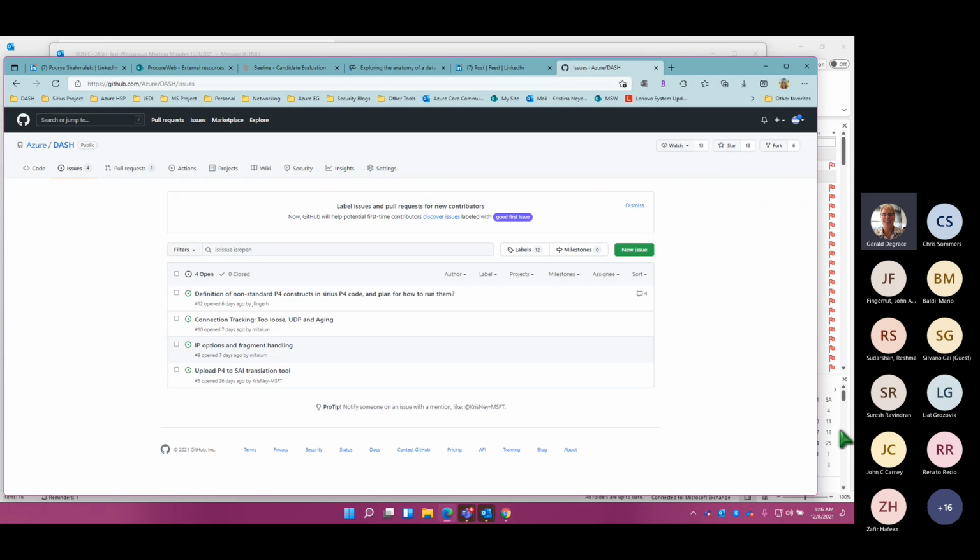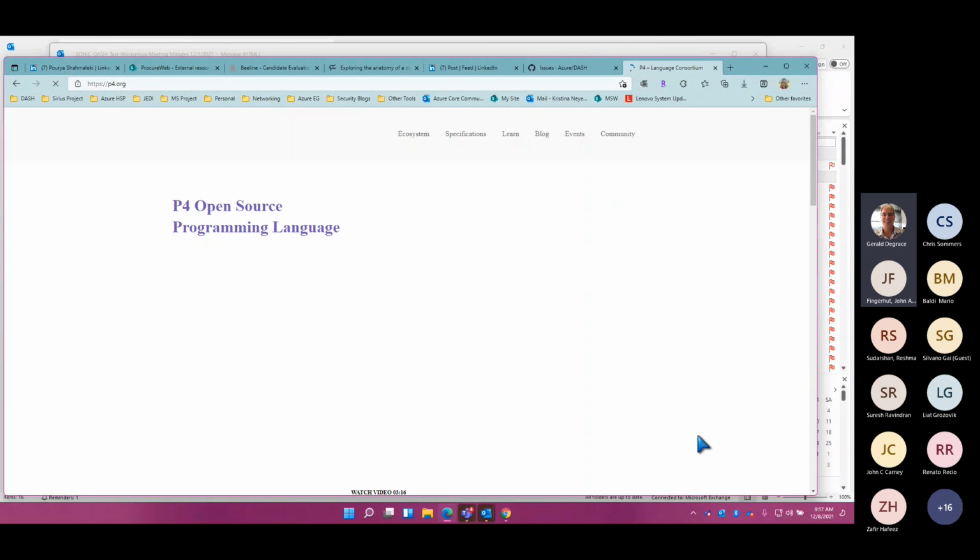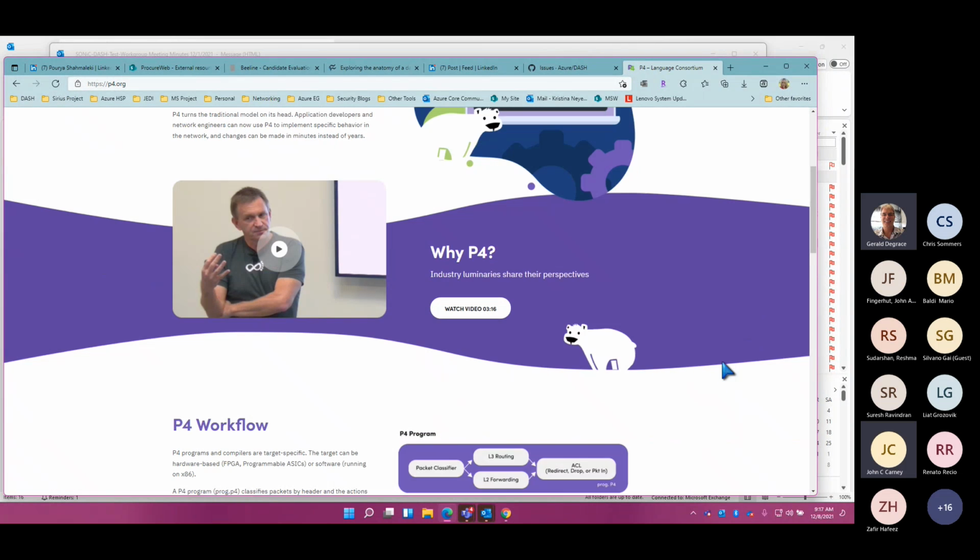Is that what PNA is trying to resolve, to get them into the public libraries? What is PNA? PNA is the portable NIC architecture, which is basically a small extra library of stuff that seems useful for NIC applications written in P4. Today it doesn't include some of the things that are in this reference code. Okay, well nobody's proposed to add them there.